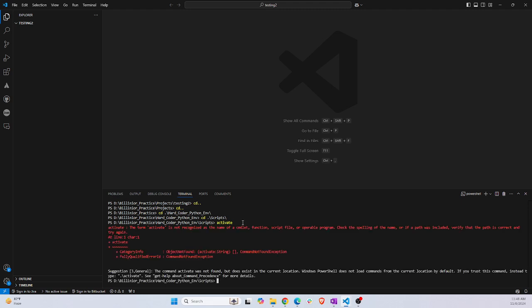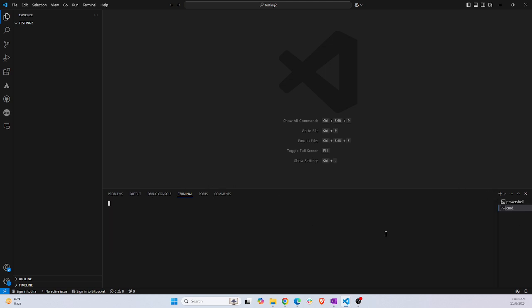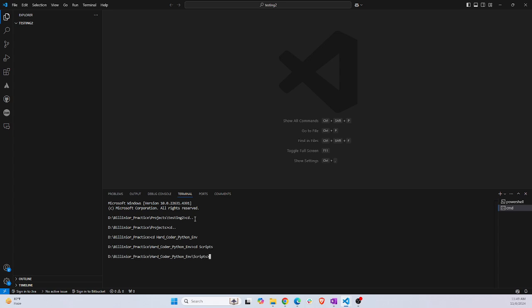Whenever I click on this activate, oh, it's not working over here. Maybe it's missing something over here. Maybe I have to go into the command prompt. I don't think so. We have to go into that part. Let's do one more time, and I have to check it first. cd .. cd .., and I have to go for projects, hardcoder, and I have to go for scripts, and I have to go for activate.